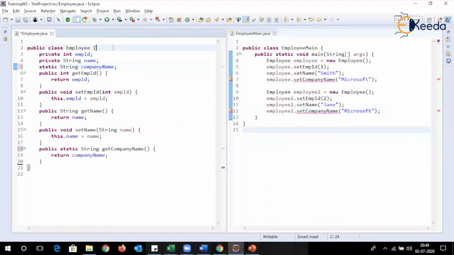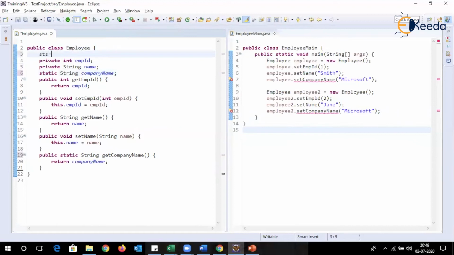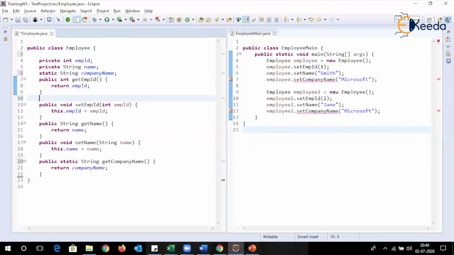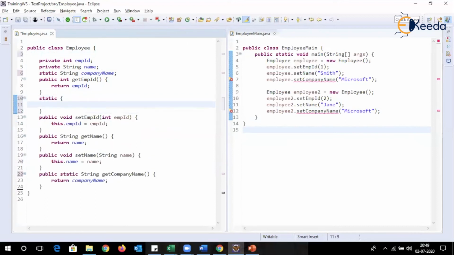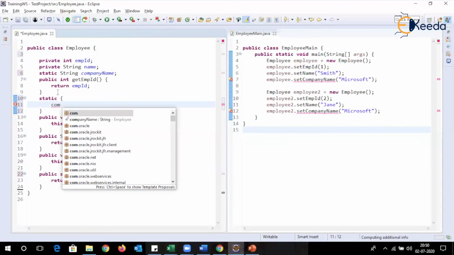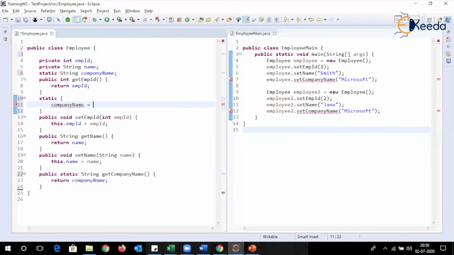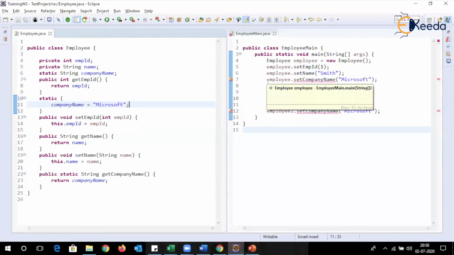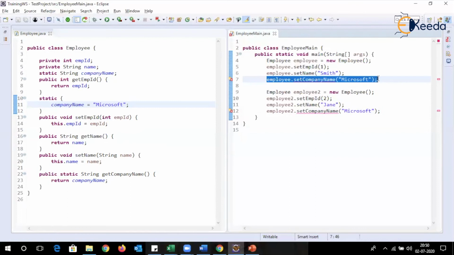Now initialization. We can make use of a static block, which we have already seen. So static companyName equal to Microsoft, right? And here we will not set the value at all.